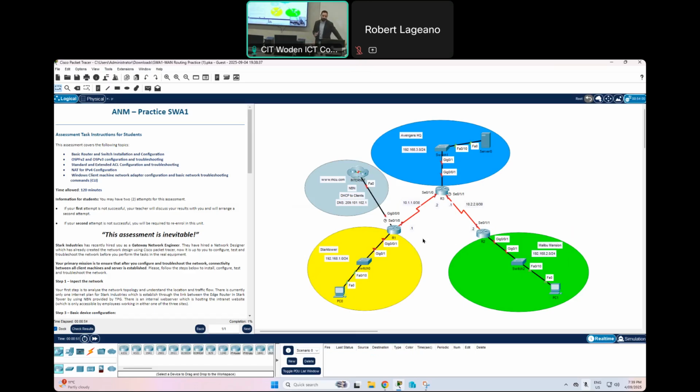So this is the purpose, all right? We're going to configure this whole entire topology. So we basically have to configure all the IP addresses in the entire company's network. So we have to configure this entire local area network, this entire local area network, this entire local area network here. This is pretty much pre-configured.